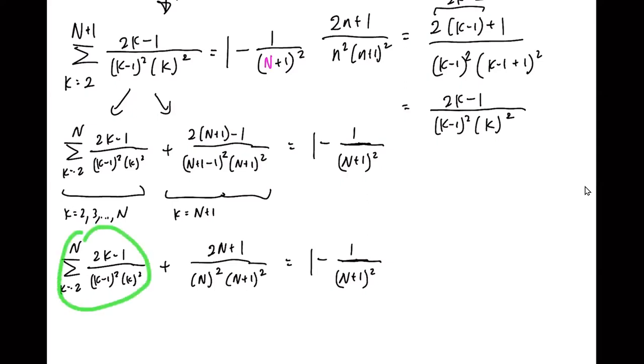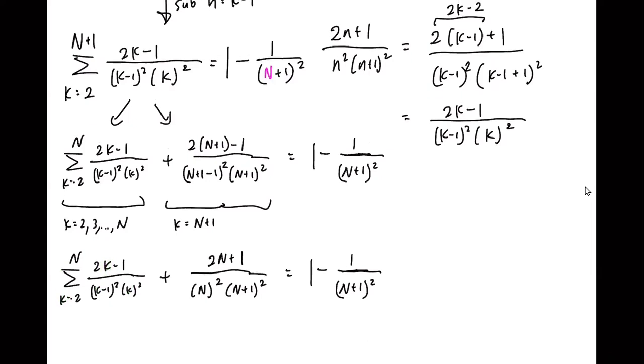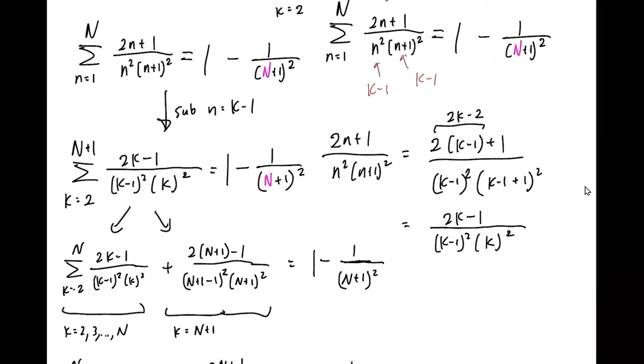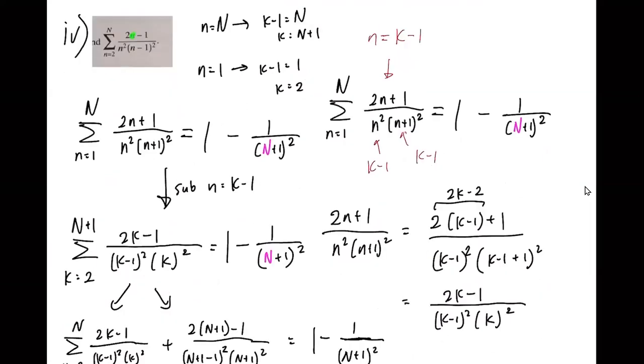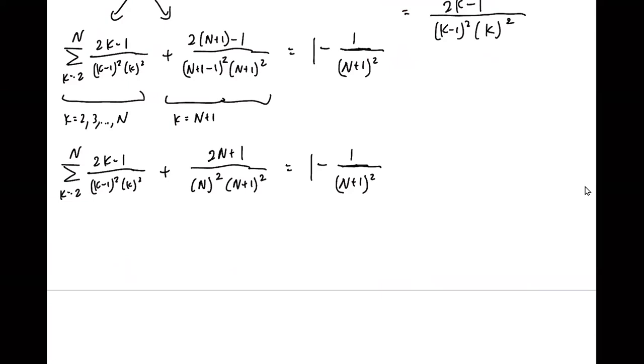Now, take note, this is in terms of k, but of course, k is just what we call a dummy variable. You can actually change it to any letter you like. So just to make it look the same as the question, we can now replace it with the dummy variable little n that was used by the question. So we'll do that, and we will obtain the sum from n equals 2 to capital N of (2n−1) divided by, and just to make it look the same order as the question, replace k with n, dummy variable.